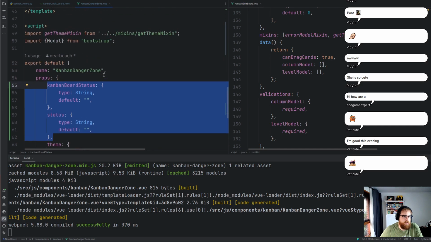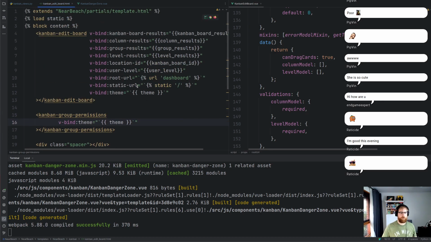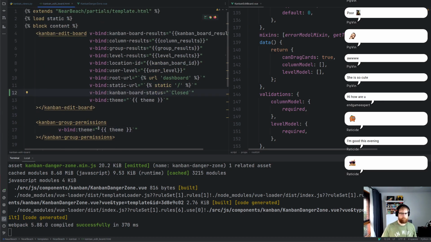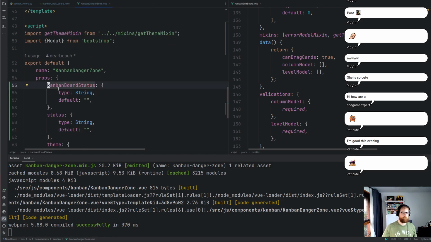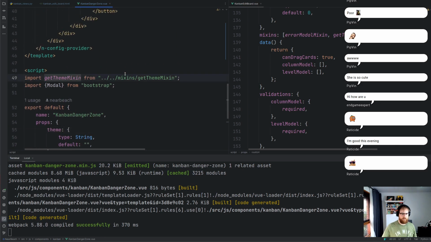This is not correct. All right, I'm going to have to work around this. If this is going to be like this, then I am going to use mapGetters.